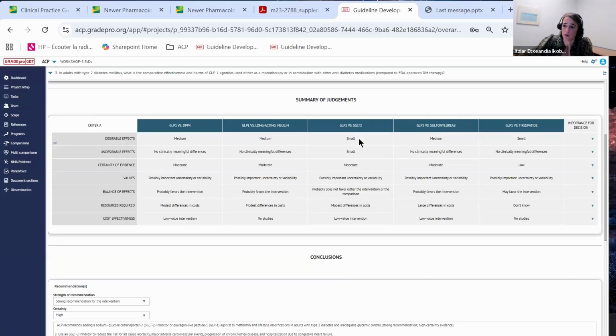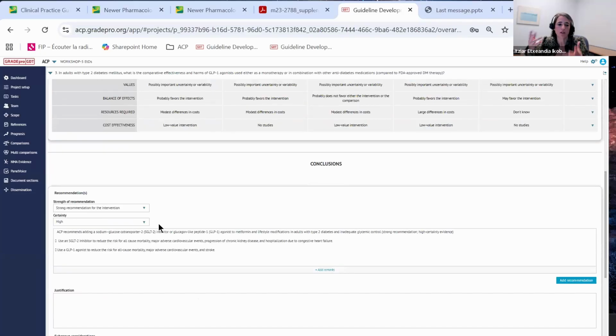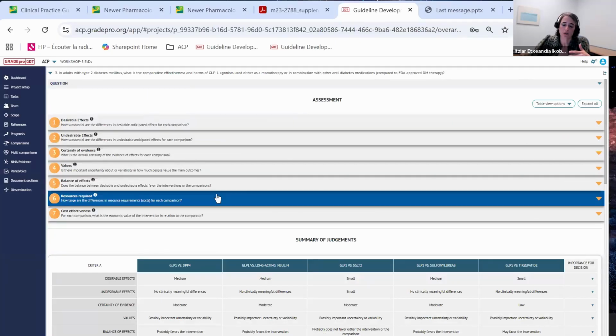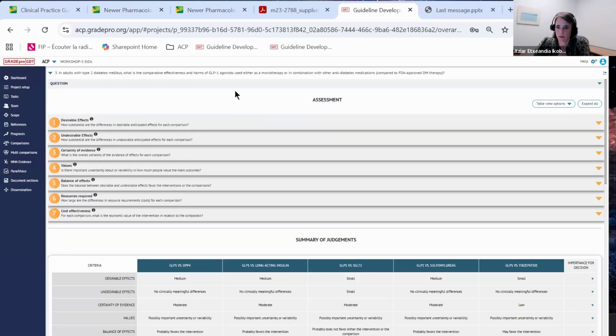There were not relevant differences, and as a conclusion on the balance of effects, they concluded that it probably does not favor either the intervention or the comparison. As such, they wouldn't be able to prioritize one over the other in this case, but they were able to add some specification of who will be the population that will most benefit from all this.